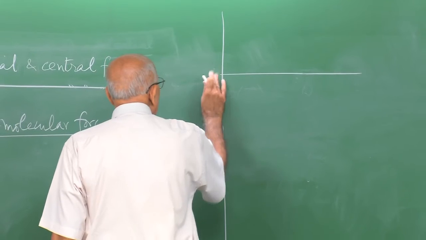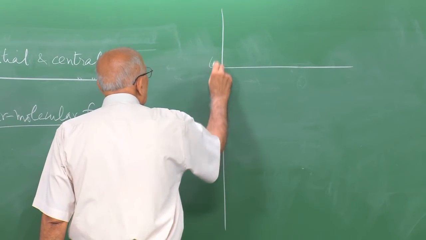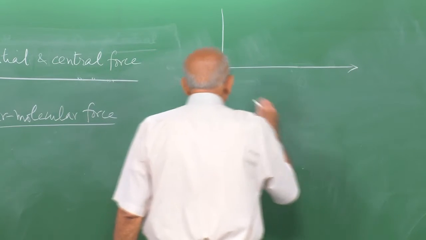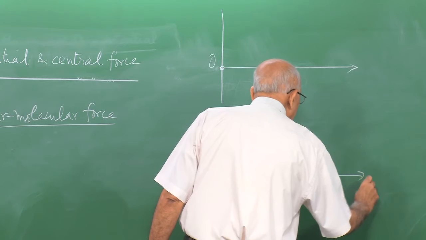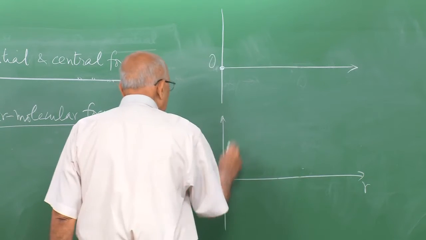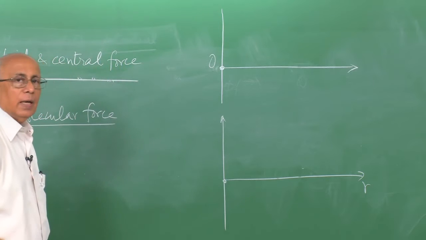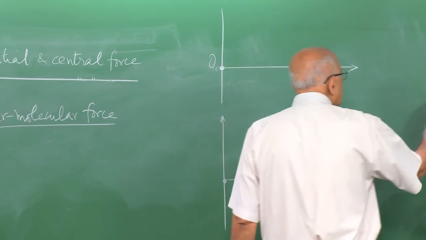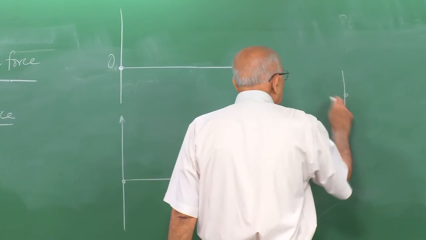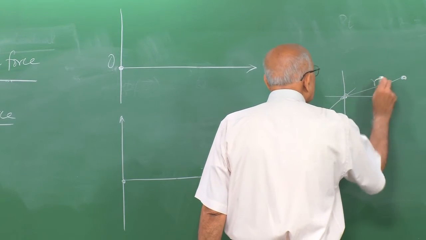It's a central force. So what we have in mind is, at this origin of coordinates, putting one molecule at the origin of coordinates always. So one molecule is sitting at the origin of coordinates, and the other molecule is a distance r away from it. So we have in mind a situation where there is a molecule at the origin of coordinates here, and there is some other molecule here at a distance r from it.